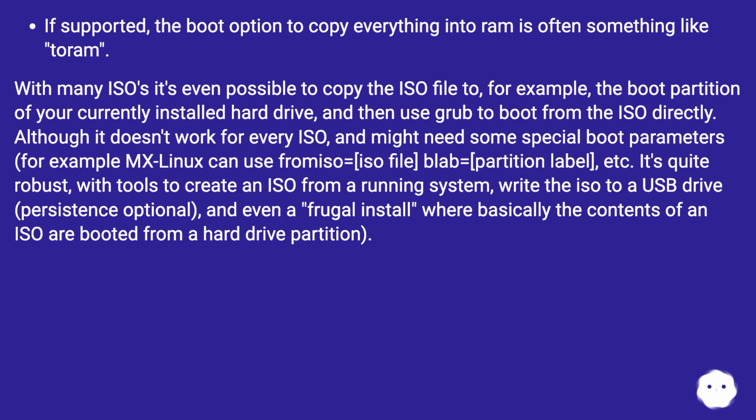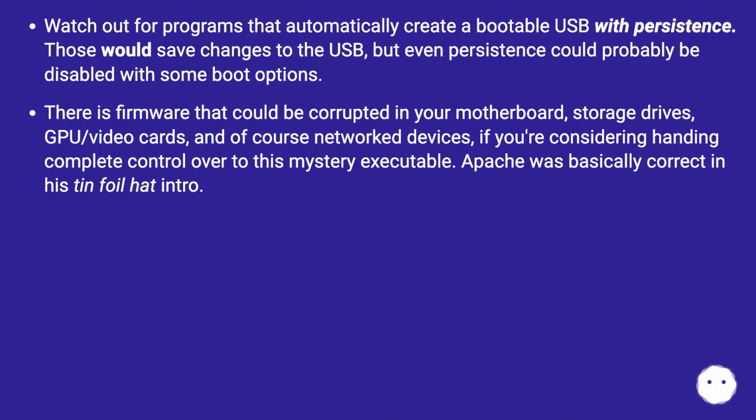It's quite robust, with tools to create an ISO from a running system, write the ISO to a USB drive, persistence optional, and even a frugal install where basically the contents of an ISO are booted from a hard drive partition. Watch out for programs that automatically create a bootable USB with persistence. Those would save changes to the USB, but even persistence could probably be disabled with some boot options.